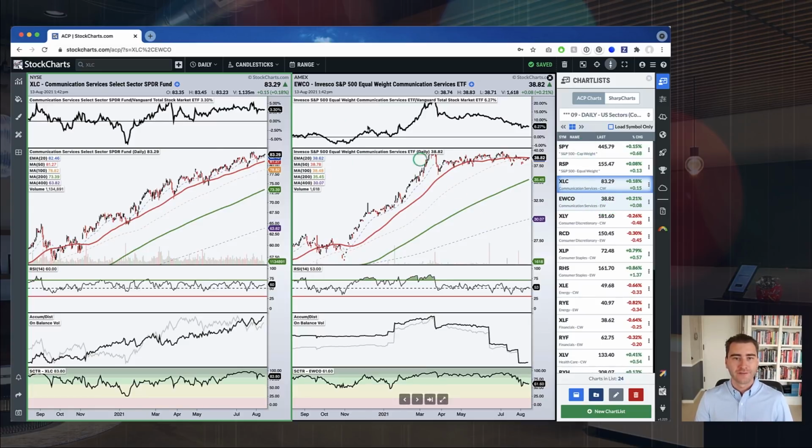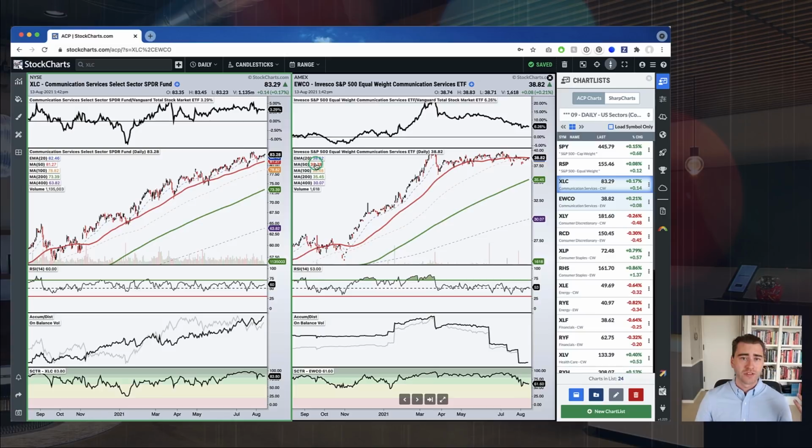So because I've set these up with both charts on the screen, I've turned on that multi-chart mode, I can now just click these arrows to flip through the sectors. And because there are two of them and I've got two charts up on the screen, I can just flip through this combined list and really start to compare equal weight versus cap weight. So I've got both of those up on the screen at once, makes it really easy to compare this.